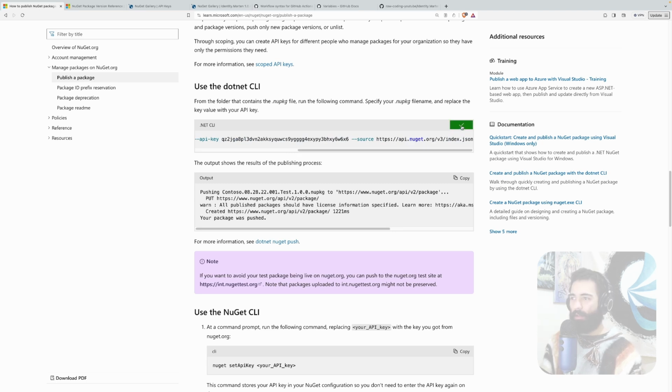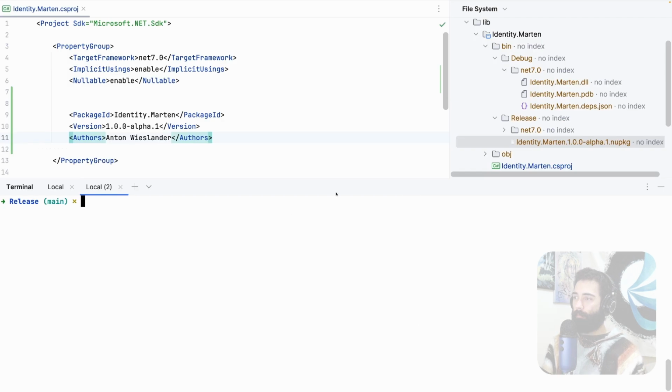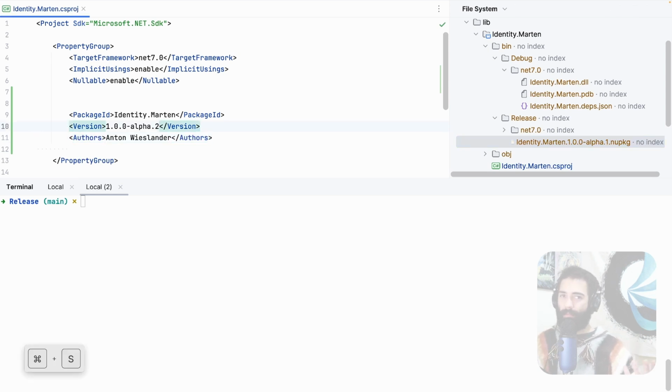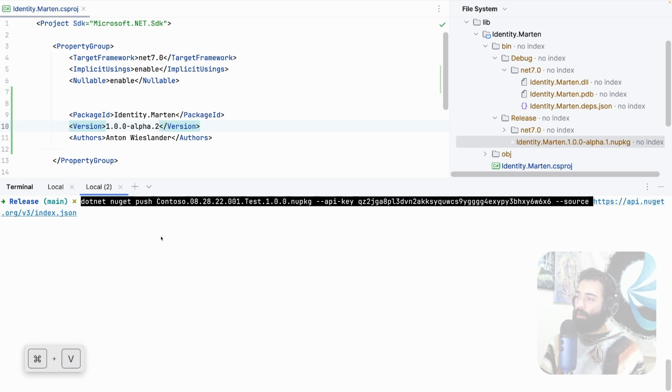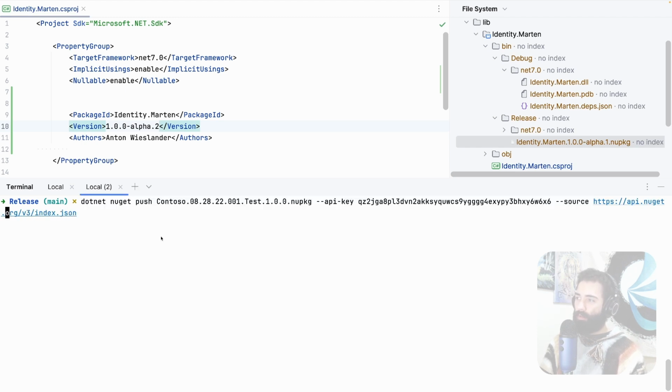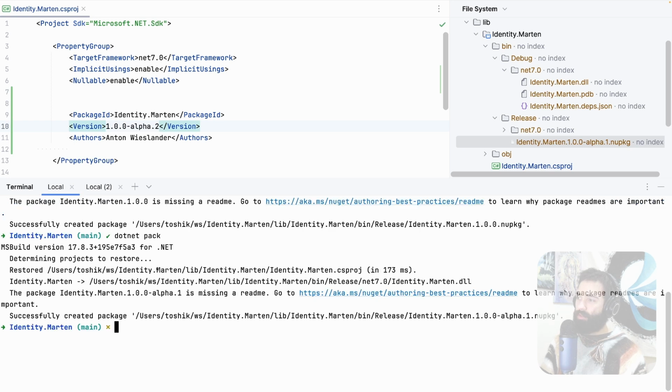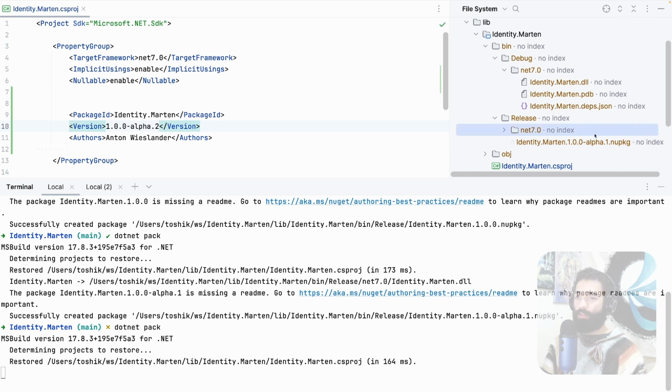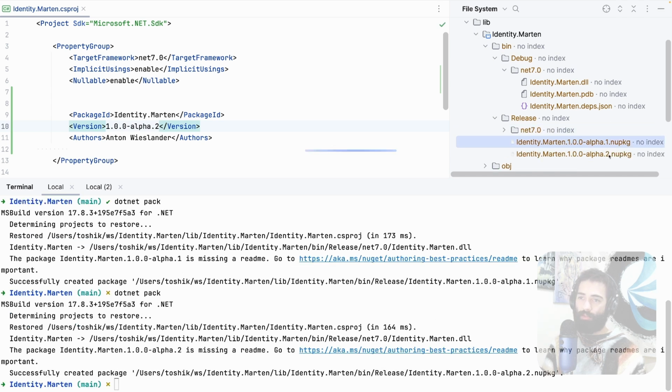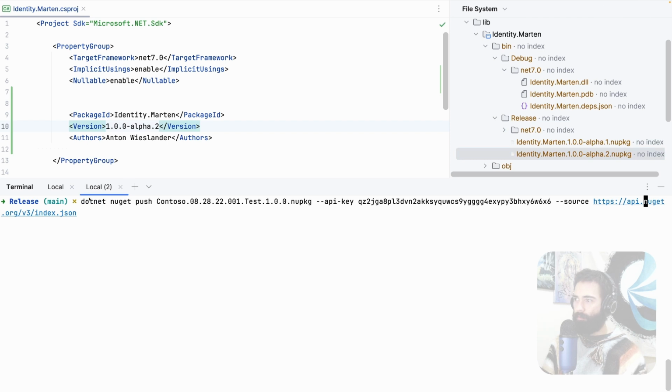So, yep, let's go ahead and copy this, come back, and this alpha 1, because we already have the alpha 1 version, what I will do is I'll actually bump this up to alpha 2. It doesn't need any changes. All I want to make sure is that it's actually going to publish the new version, right? So if I output this like this, I will actually first need to run dotnet pack. So I'm going to need to build a new version, and this should produce alpha 2 right there.